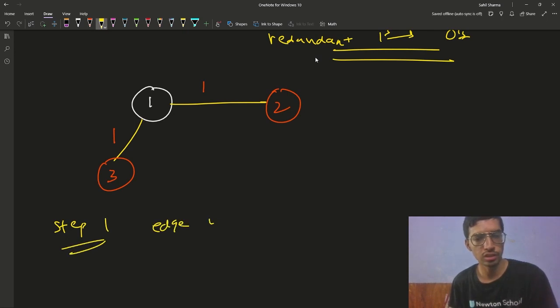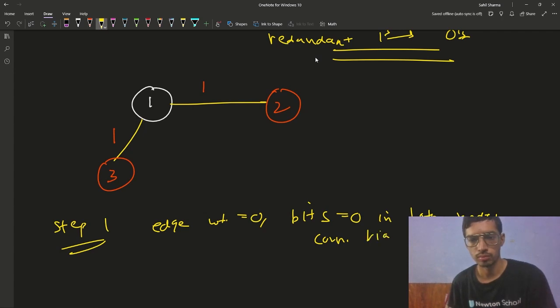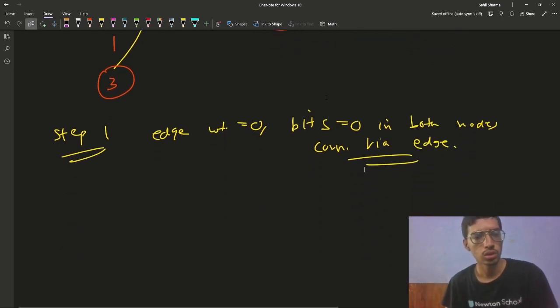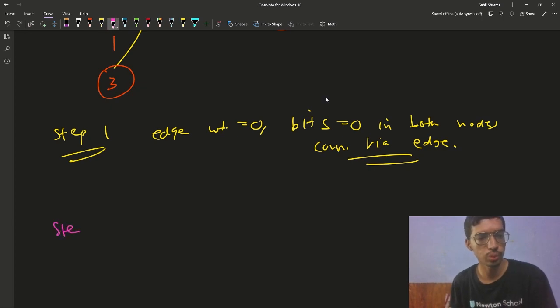So wherever edge weight is equal to 0, we will set bits equal to 0 in both nodes connected via that edge. But as you can see, there are no edges with a weight 0, right? So our step 1 will not be used here, right? So let's move on to step 2.